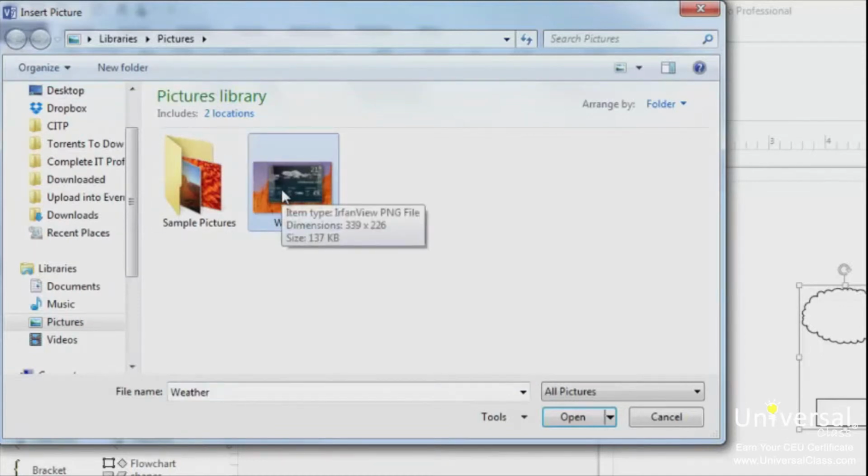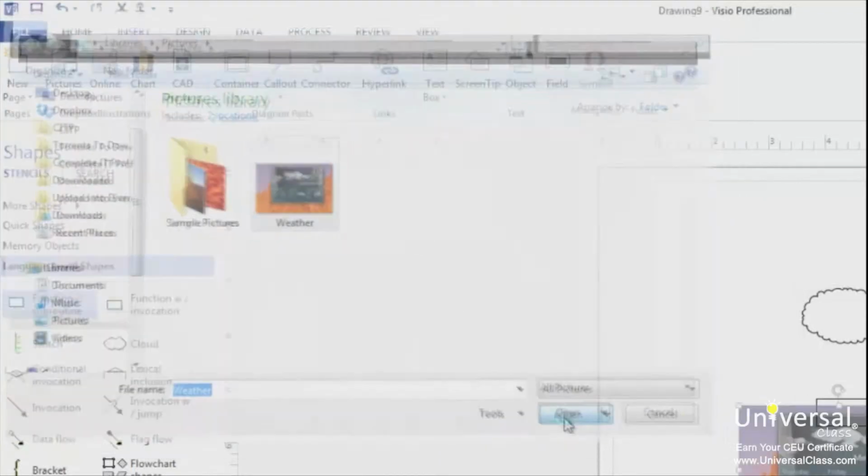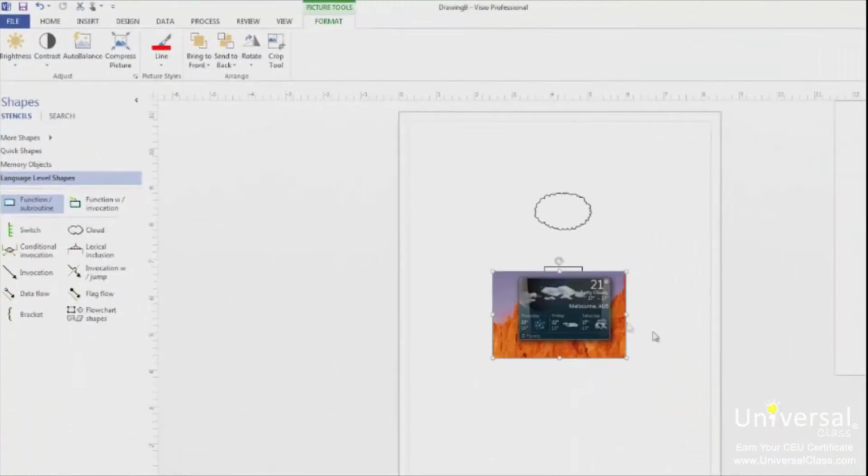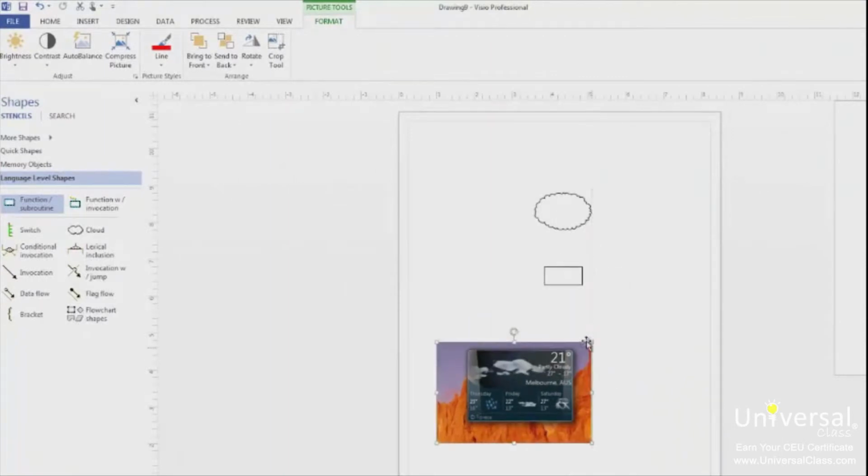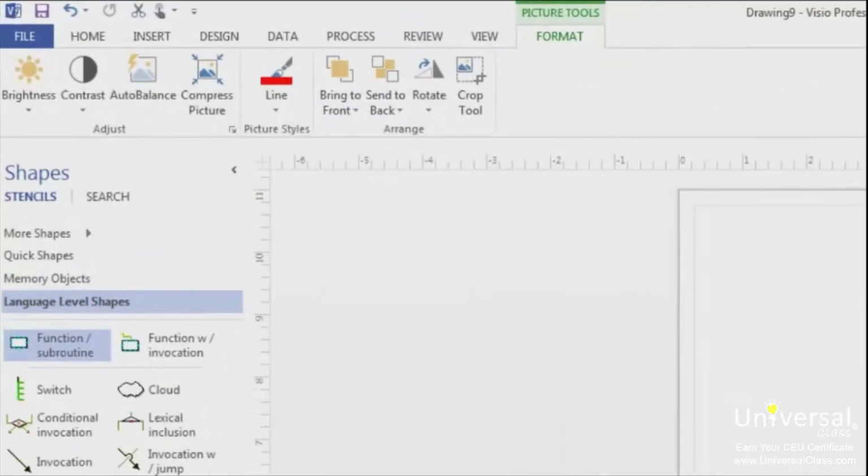Click on it to select it, and then click on the Open button. You can then move the picture around your page, or use the bounding box to resize it. If you have the picture selected, you can see the Picture Tools Format tab. You'll find the image adjustment tools that are common to all Microsoft Office programs under this tab. You can adjust the brightness, compress the picture to reduce the size, rotate the image, crop the image, etc.